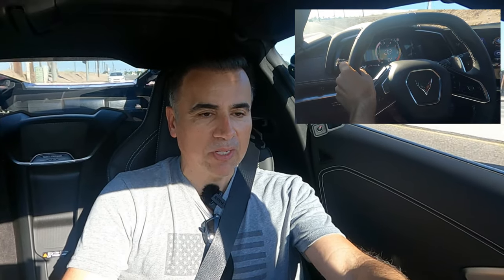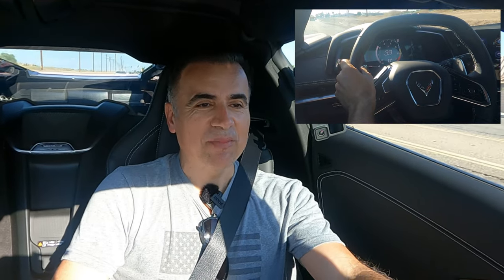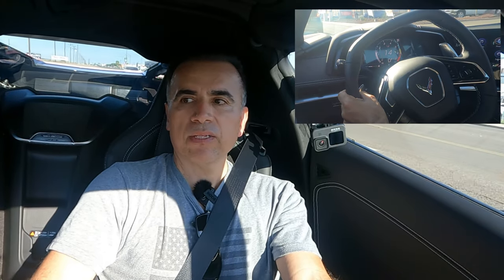The owner told me I could drive it like I stole it, but I draw the line there. This is somebody's car and I feel bad driving it hard, even though he said it has insurance and to drive it however I want. Zero to 60 is in the low threes, and with the performance package you can get below three seconds, but this one doesn't have it — just a regular 2LT. It's plenty fast. I've driven dual-clutch transmissions before and these transmissions can feel jerky because they're doing the shifting for you.